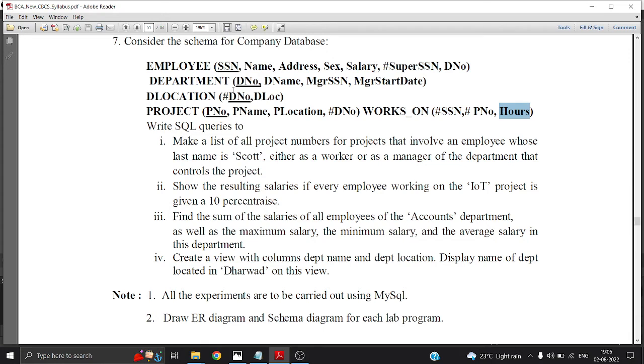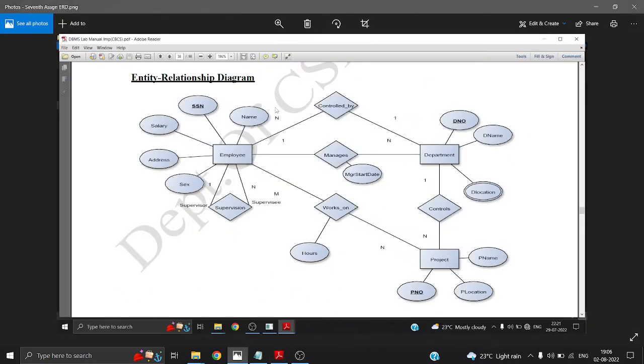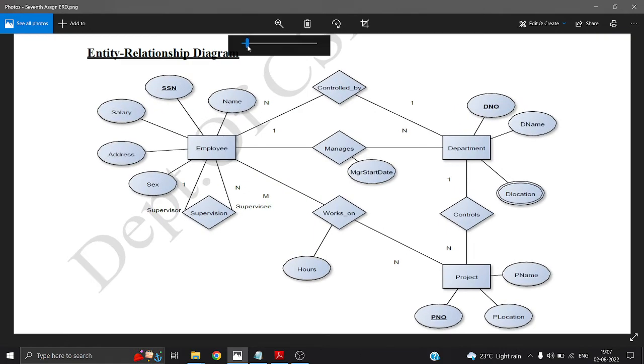Again, in every one of my lab assignment videos, I say that in order to understand any particular scenario, first we are expected to understand the entity relationship diagram, the ER diagram, for that scenario or case study. So for this assignment also we are supposed to look into the ER diagram. Now let me show you the ER diagram. This is an ER diagram for the company database. Even this idea they have given in the textbook also. For quick understanding, I'm showing you this ER diagram.